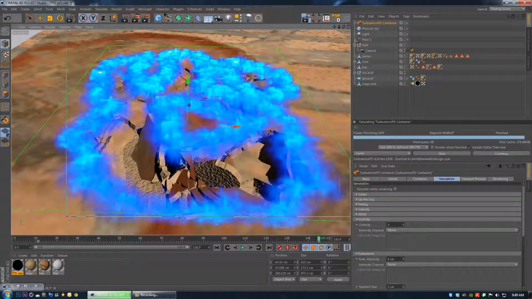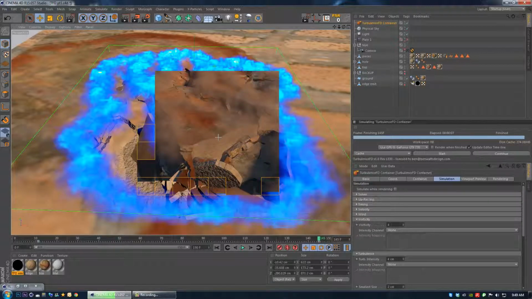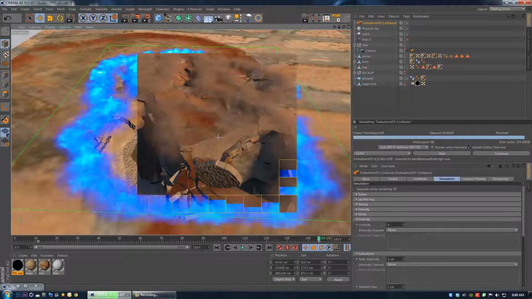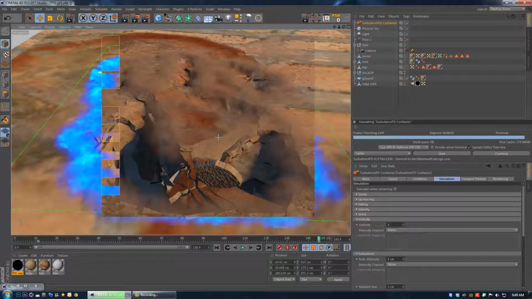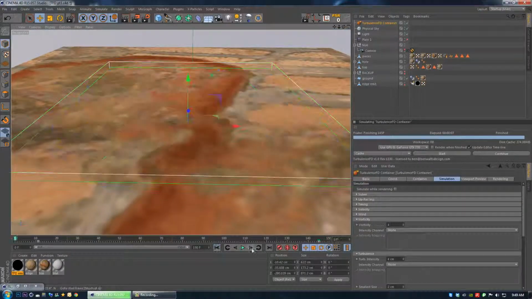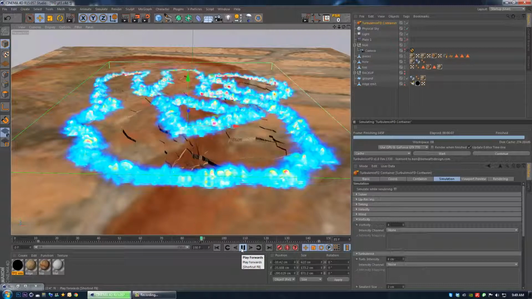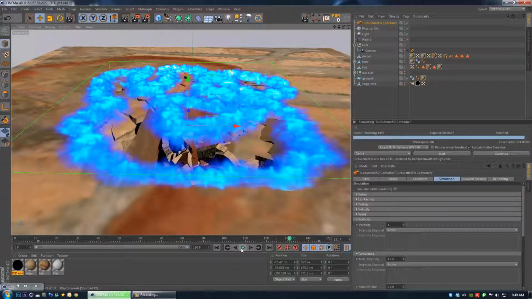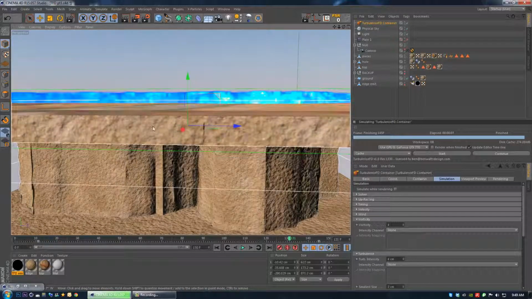We can do a quick render. And resolution's super low at the moment too. You can see that it's clipping on the top of our grid.